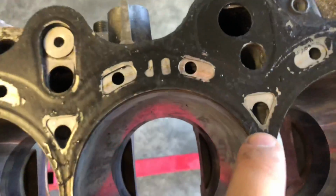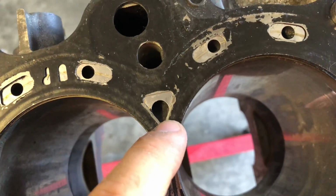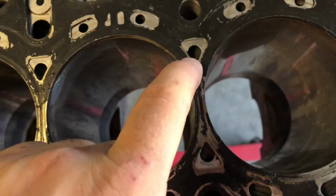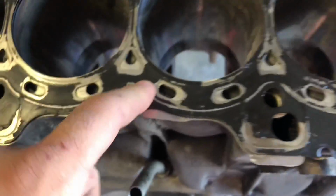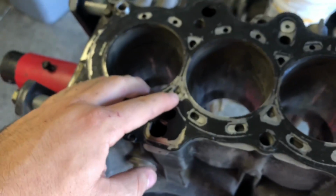Then there's some that are meant to be over by the center of the sleeve where a lot of B20s have that crack issue. We're not gonna drill it very close. We're actually gonna go a little bit more back, which shouldn't be an issue since it's just fluid. It'll be able to transfer and flow in kind of like a U shape once it's under pressure, obviously. So we're not worried about that. We're just gonna drill a little bit away from the center.